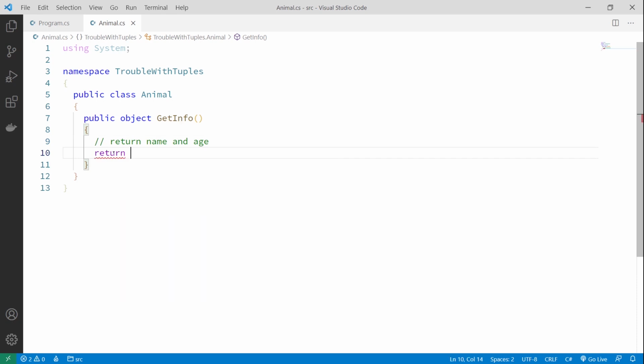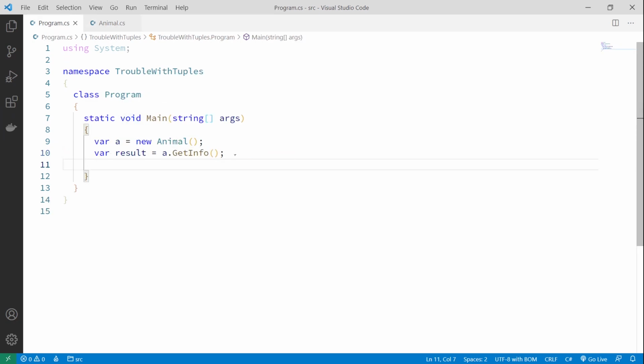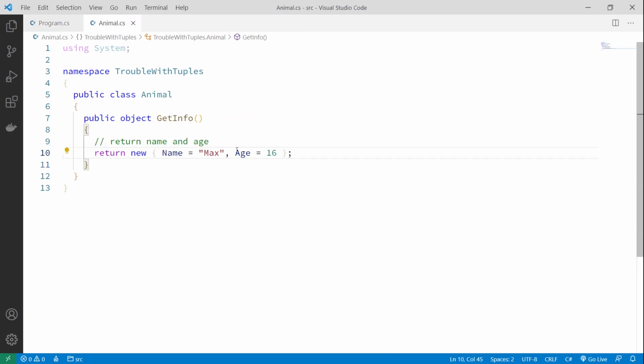And so I'm going to come here, and there's a few different ways I can do this. I could do this with an anonymous object, obviously. So I could say name equals Max and age equals 16. And this works, but of course, this is an anonymous object. So we end up returning it as an object. And how do we do something with it? Because when we look at the result, what are we actually getting, right? Getting an object back, because there's no way to sort of talk about that type information. And so when I have more than one piece of information that I want to share, I'm going to have to do something special with it.